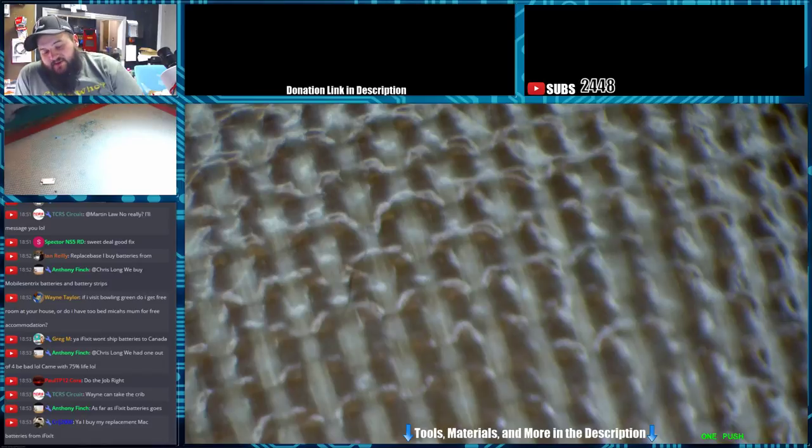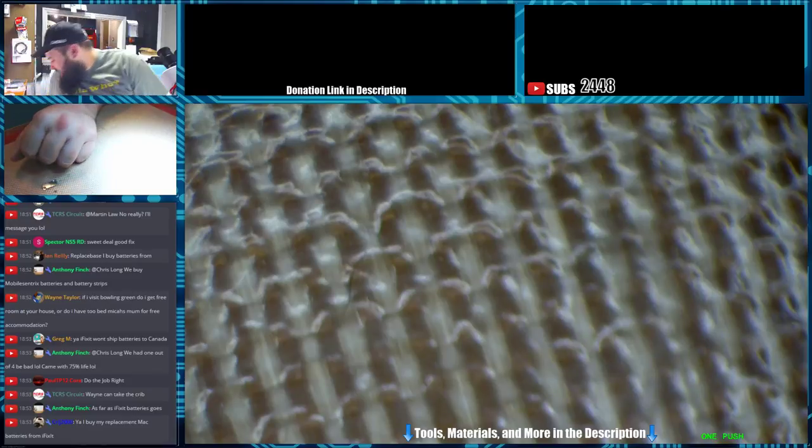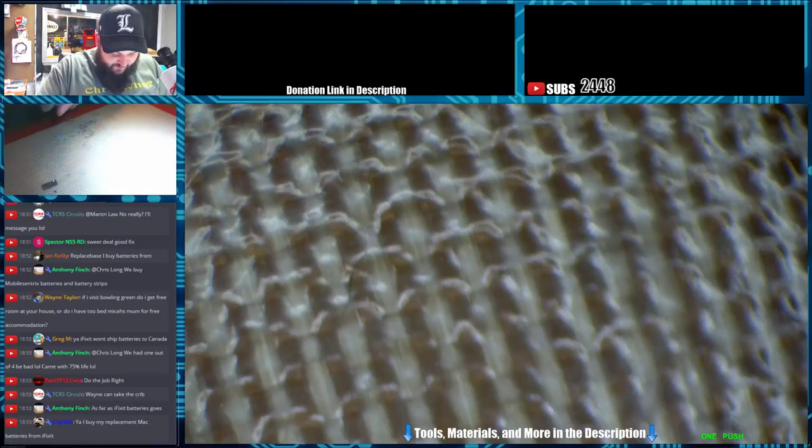Yeah, I mean, iFixit's, I can't complain about the quality. They've been pretty good. Alright, so what's next on the list out of Wayne Main Brain McCain? Let's see if we can get this headphone port out. I really wish I didn't have to unwrap this whole thing to get this iPod out. Let's see if we can sneak it out of here. Getting it back in is next to impossible, though.